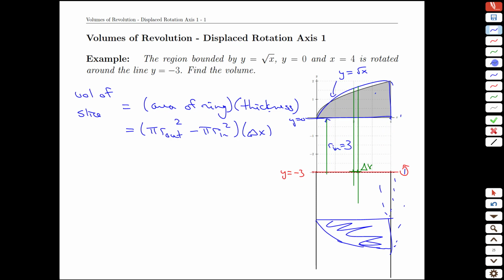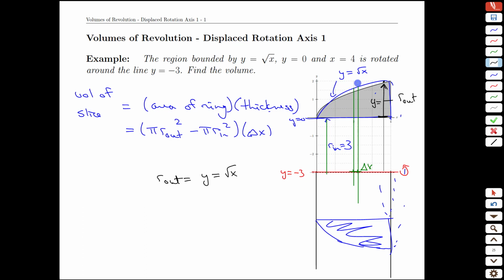What about the outer radius? Let's use black for that. We'll make it a bit more official here. A little more straight. There we are. So that outer radius is a little trickier. It's defined by y equals root x. Depending on where we slice, we're always going to be stopping at that curve. However, we can't just talk about the y value, because the y value is actually just this part here, the distance from the axis up to that y value.